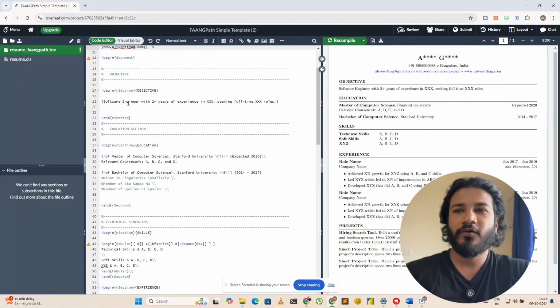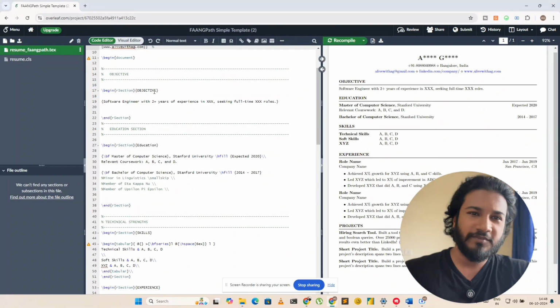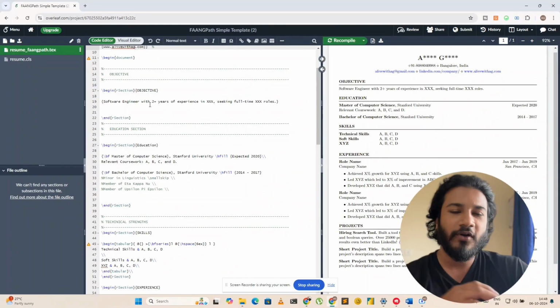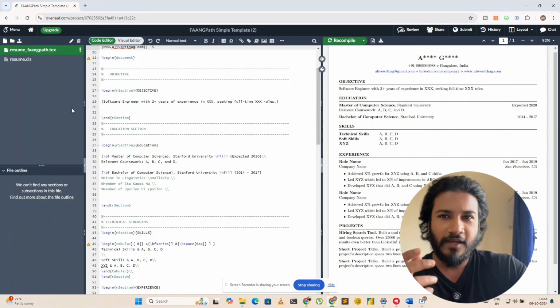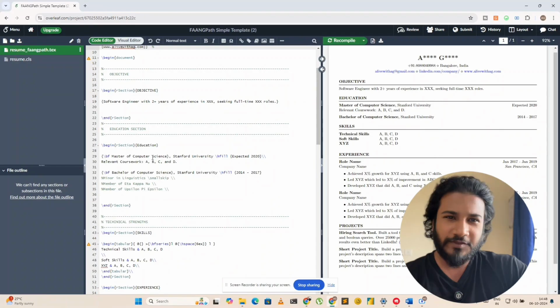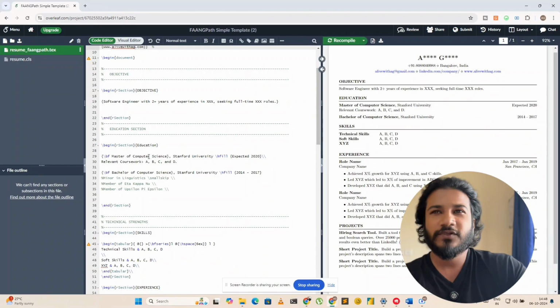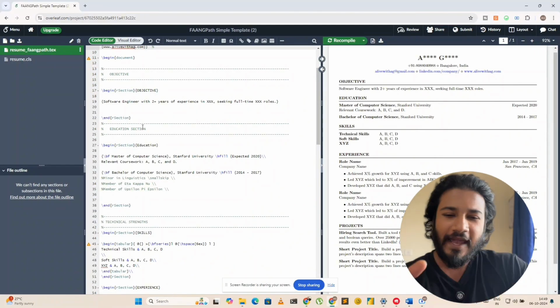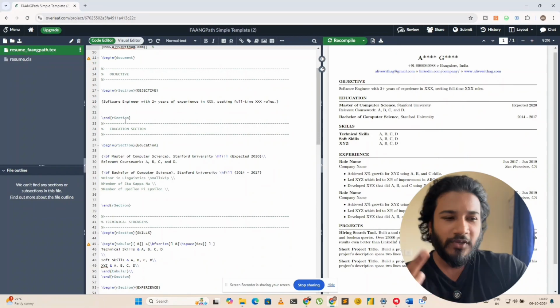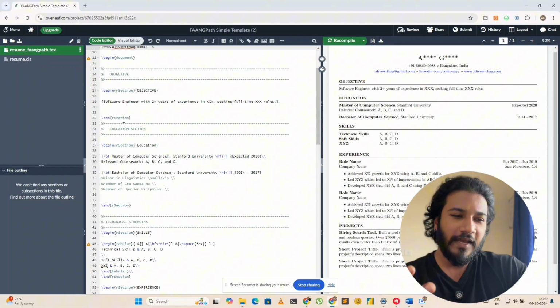Now let's go to the objective part. So what is objective? Objective is where you add the summary of your whole career. If you are an experienced person, if you have 2-3 years of experience, what have you done in those 2 years, right? You can include the key keywords also in that, the key skills also in that. And if you're a fresher, you just don't make it very common. You use ChatGPT and ask ChatGPT in such a way that it gives you a summary for a fresher for this particular job. You just give the job title there and tell ChatGPT to be more human, more creative, and also make it more engaging.